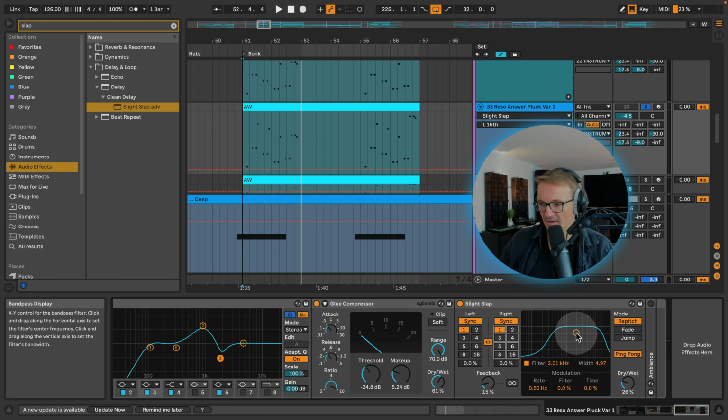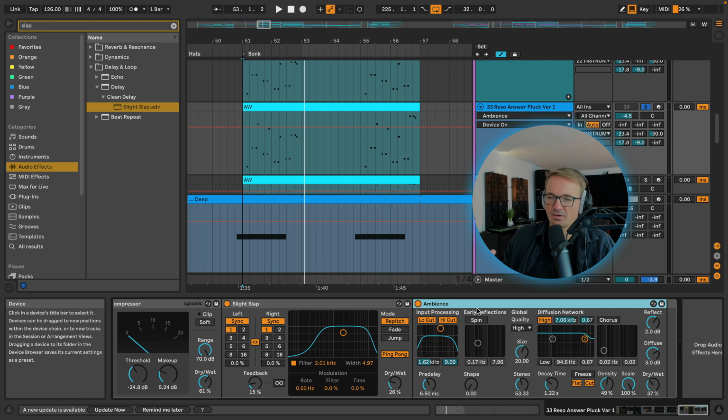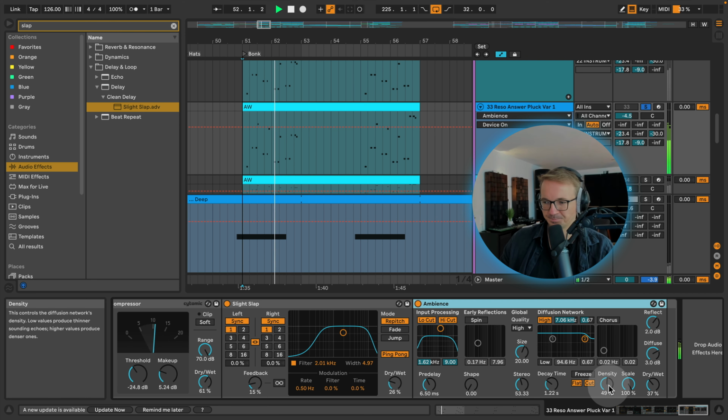And now the last one is the Ambience Reverb on this sound. I'm still using a send reverb later, but I'm kind of giving the sound a bit of characteristic with a decay time of 1 second. Dry wet at 37%.